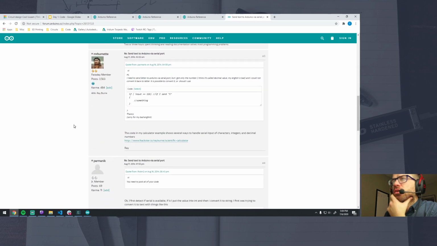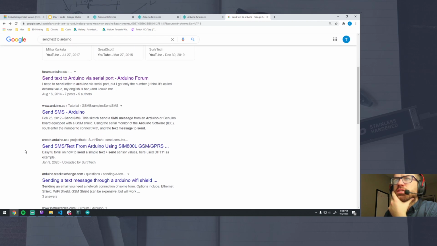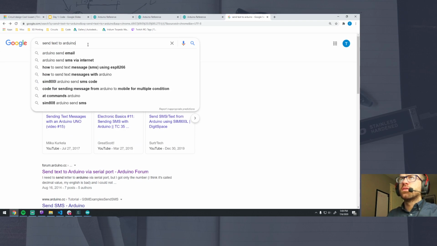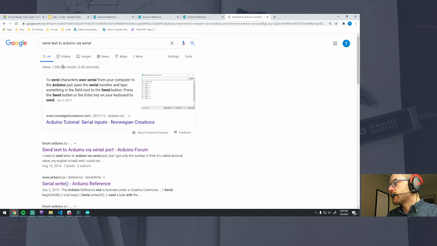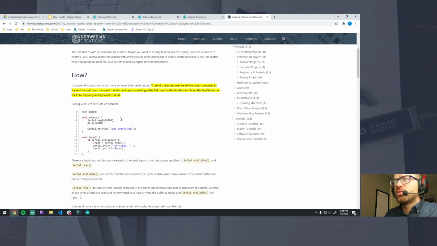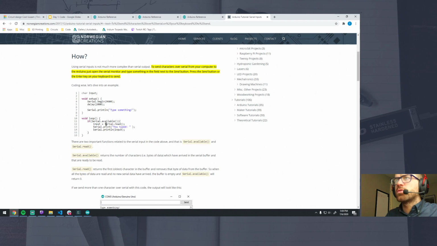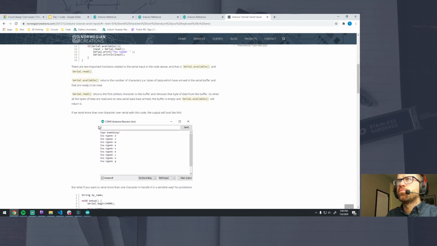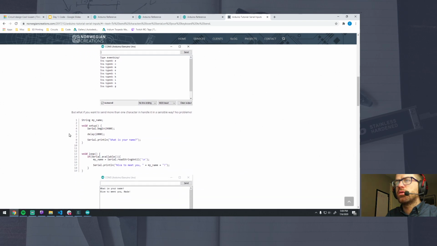All right, so I don't know if this feels good. Let's see. Well, we know we want to do it via serial, because that's how we've been communicating. So let's take a look at that. Arduino tutorial, serial inputs. This looks good. I always skip all the text, but it's good to read it if that's helpful. All right, so it looks like Serial.read. If Serial.available, so if we're using serial, we'll get the input, and then we'll print the output. So it looks like we typed something, and then it outputs like that. But what if we want to put it all in together?